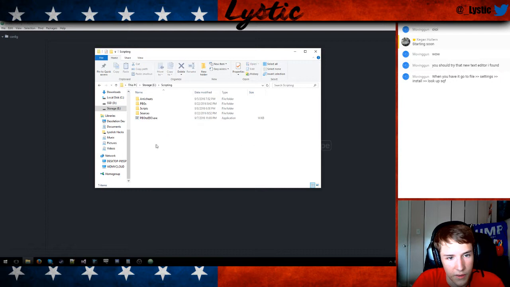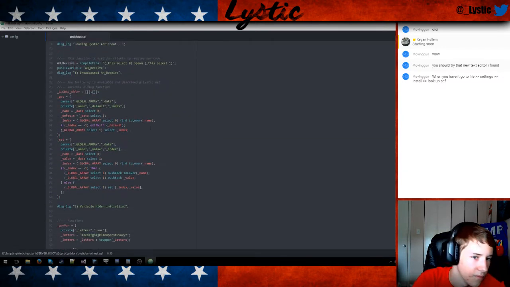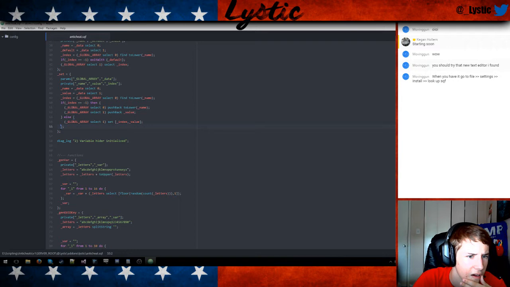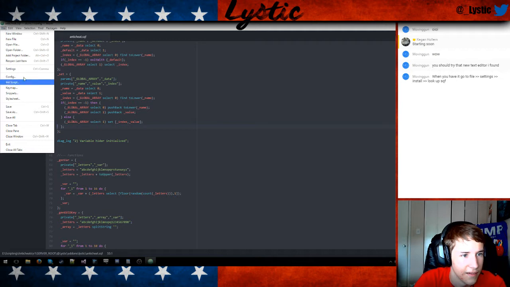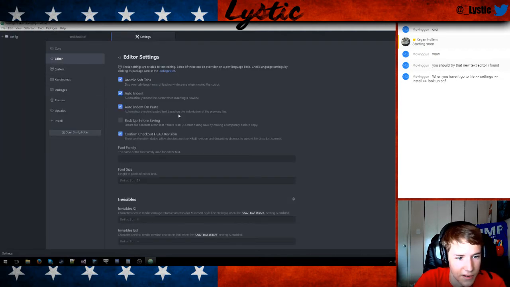Go to scripting. Anticheats. They use, God, that tab spacing. Hang on. Settings. Editor.